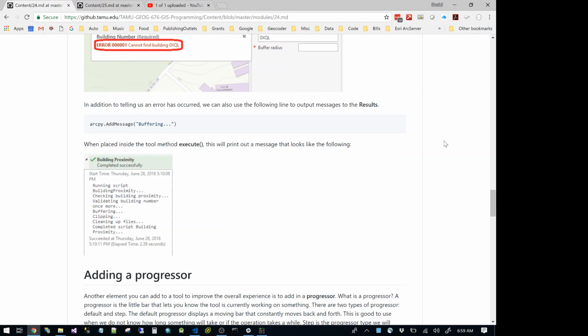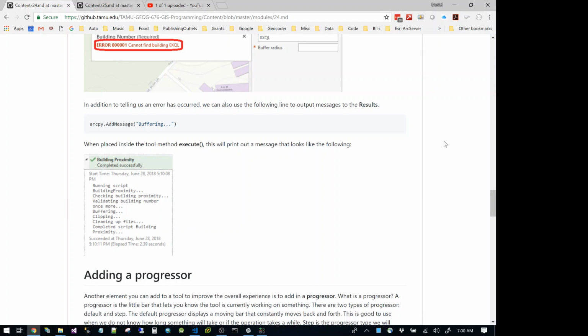You have probably seen, as you are running a tool, that some messages get printed out from time to time in the tools that you run. Those are one form of debugging, in that you are just writing out to the user how far the system got and what it's currently up to.